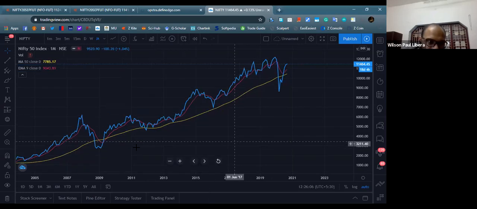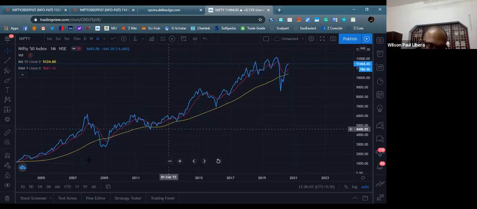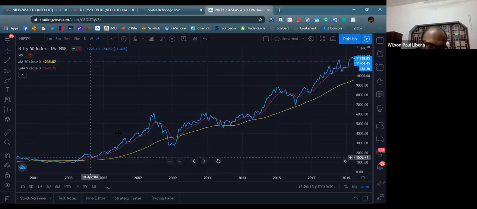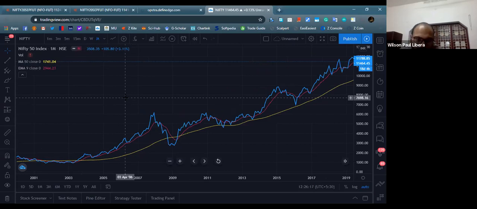You can see this, right? See how many times Nifty has taken its support on this moving average. So what does this say? If the overall trend is bullish and the prices come near the moving average, it is an opportunity to buy. There is an opportunity to buy Nifty with a stop loss below the moving average. That's what it says, right?